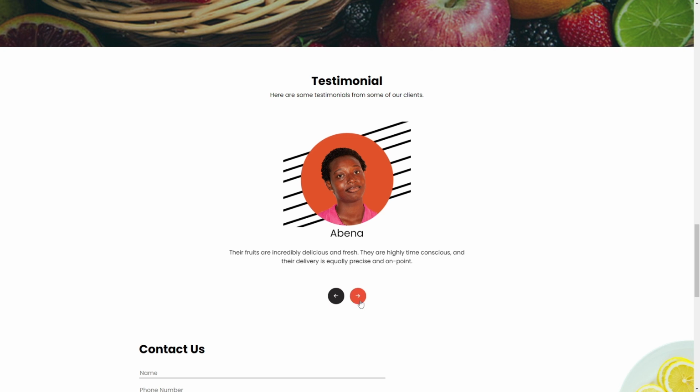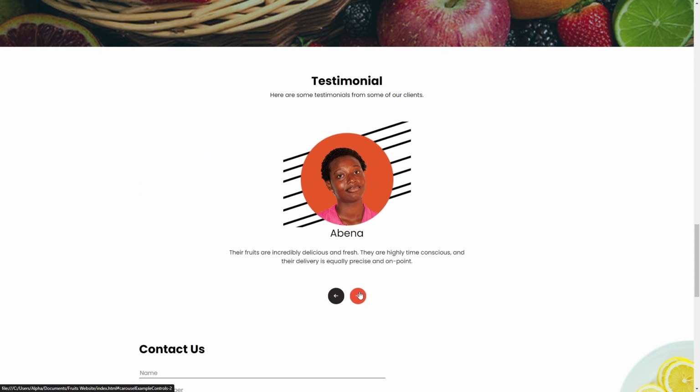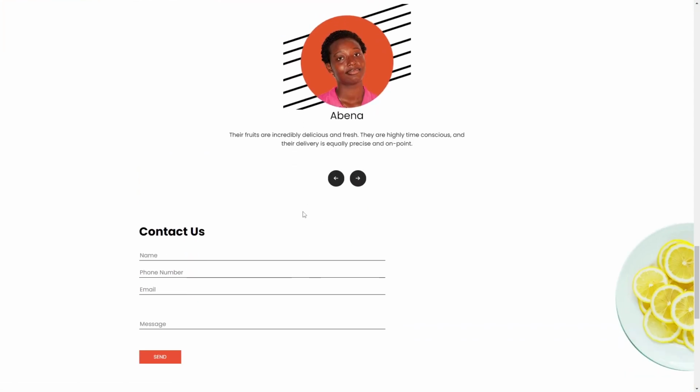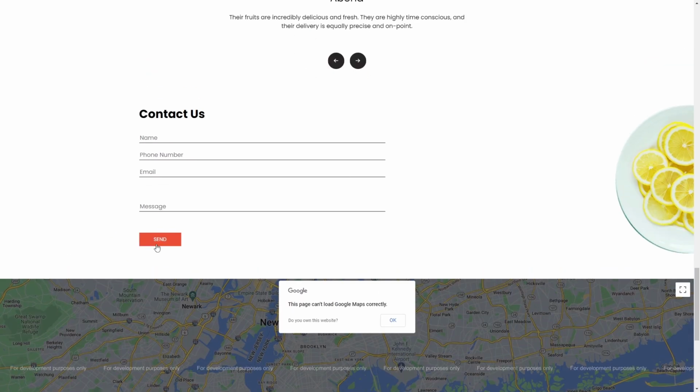The sliding thing you're seeing here was made with JavaScript, and the colors seen here were made with CSS. As you can see, if I hover on these buttons, the color changes from black to orange. This is also made with CSS using the hover element, as you are seeing here right now.